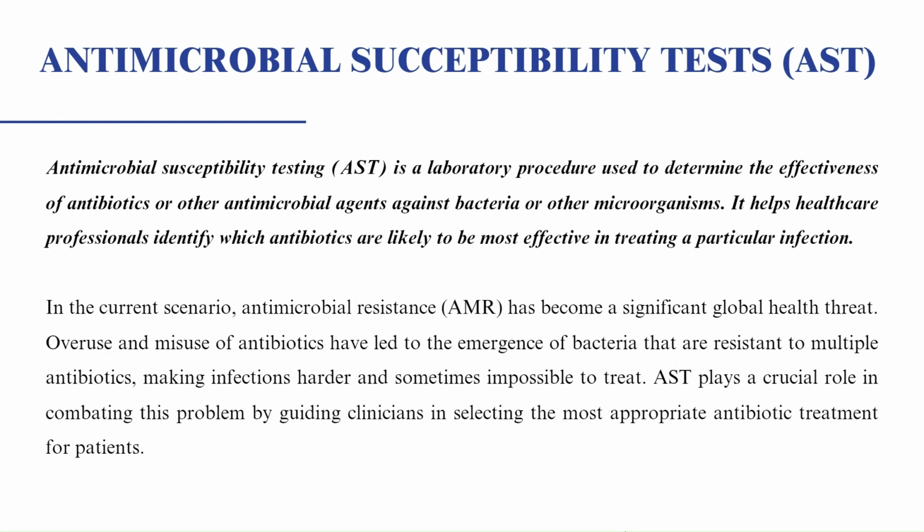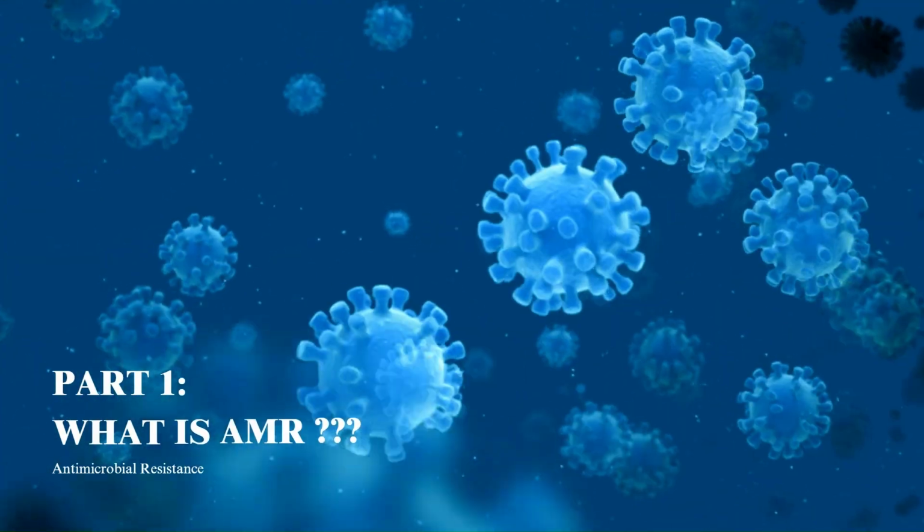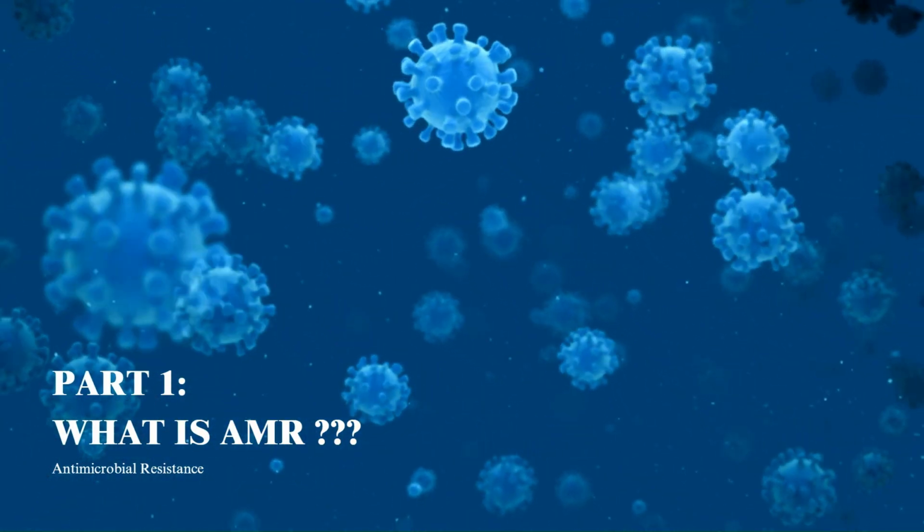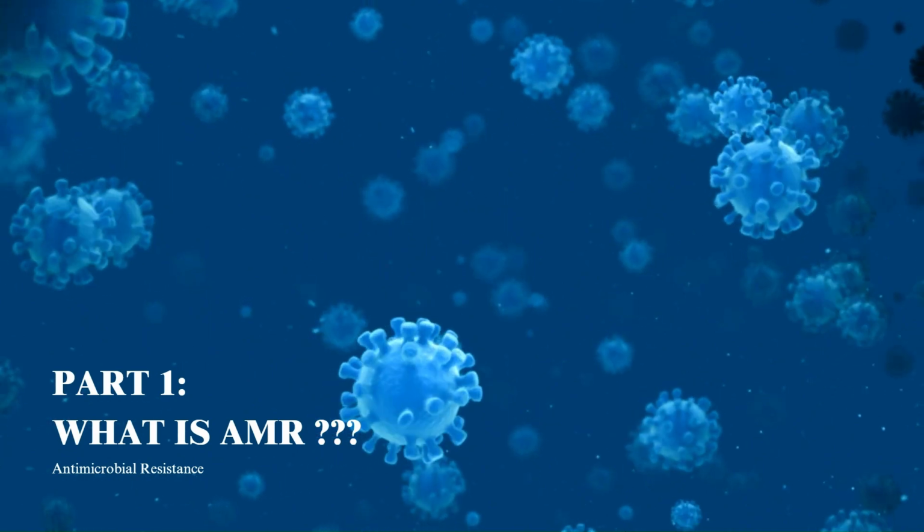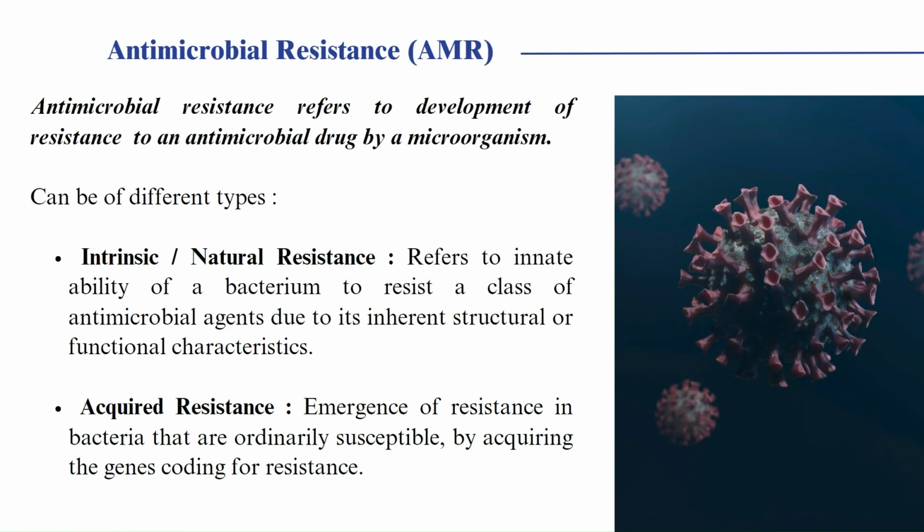AST plays a crucial role in combating this problem by guiding clinicians in selecting the most appropriate antibiotic treatment for patients. Before moving on to the details of AST, we shall first see what antimicrobial resistance, or AMR, is. Antimicrobial resistance refers to development of resistance to an antimicrobial drug by a microorganism. It can be of different types.